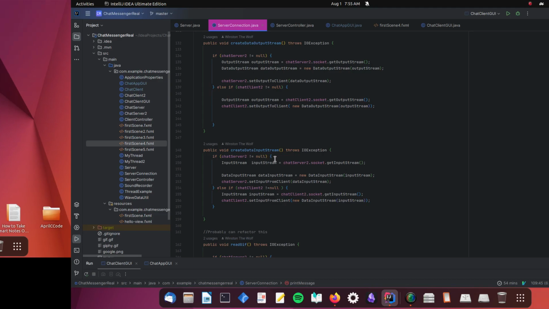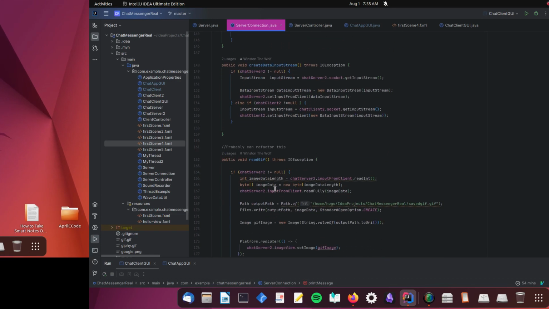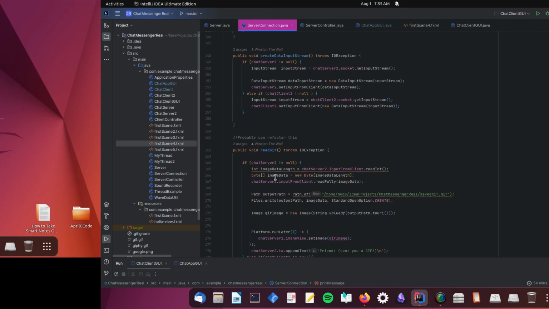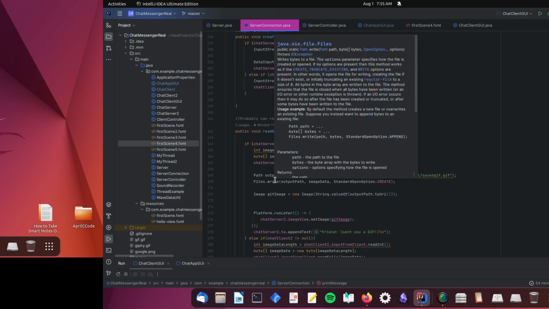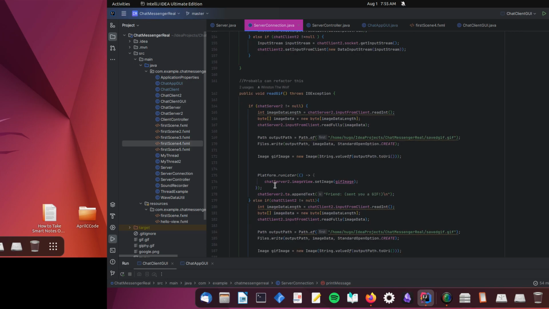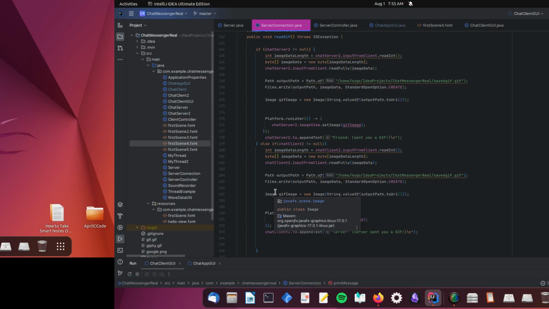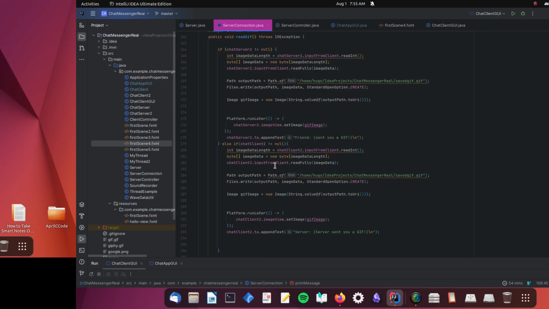Create a data input stream for client or server, and then the read GIF function, which just reads the GIF data. It's not too complicated. It's just what you need to read a GIF.